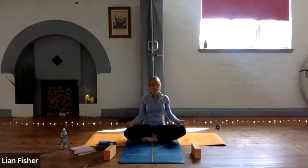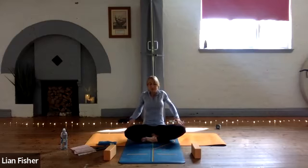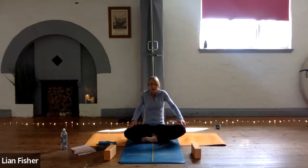And then just start to roll through the shoulders. So inhale, reach the shoulders up towards the ears, exhale them back. And again, inhale up, exhale away. In the other direction, inhale, exhale. And again, inhale up, exhale them forward.